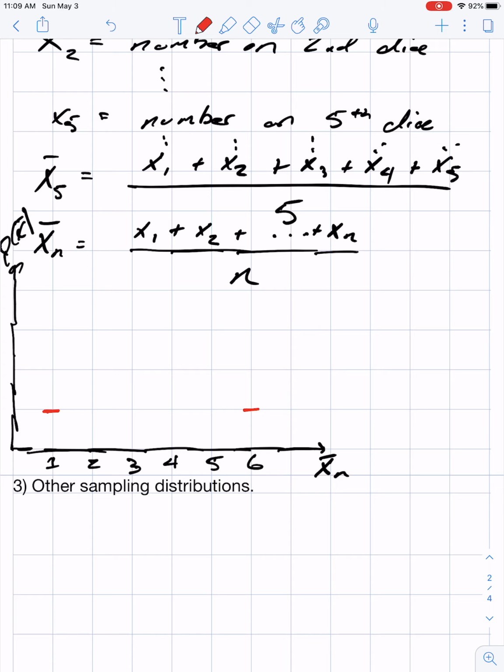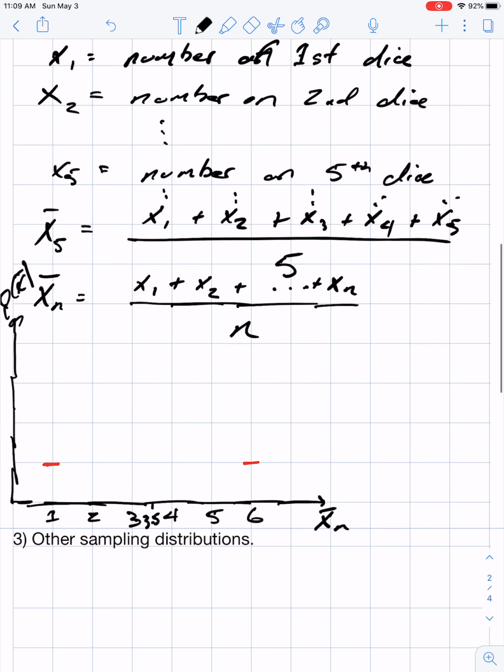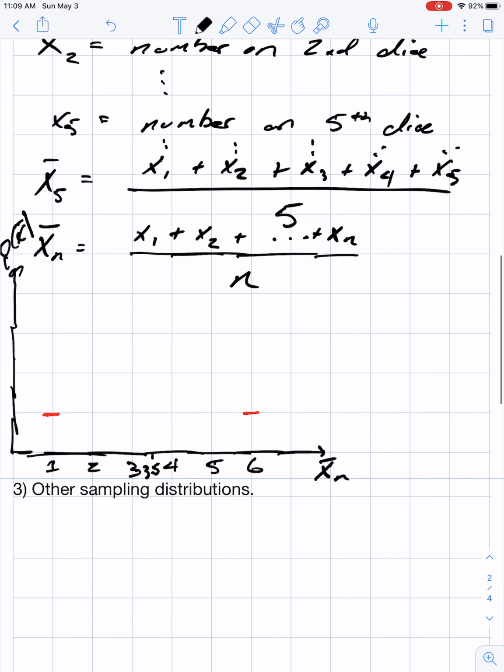In fact, the most common number you're going to get if you roll lots of die is going to be right at 3.5 because that's the population mean, as we'll get into more later on in the semester in just a couple videos from now. The population mean of a die is actually 3.5, which is a little bit weird to think about because that number is not even actually on the dice. But once you start adding and dividing, as you guys know, we could get a decimal, right? So that is the exact center of the distribution. To see that, take the two endpoints, 6 and 1. 6 plus 1 divided by 2 is 3.5. You'd also get that number if you did 1 plus 2 plus 3 plus 4 plus 5 plus 6 divided by 6, you'd get 3.5.